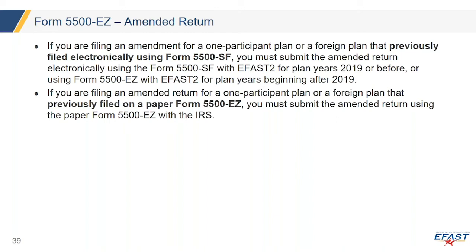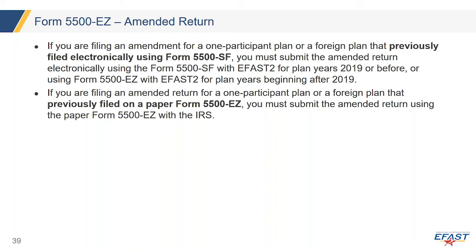At this point, I would also like to mention, on slide 44, the late filing penalty relief program. On the paper form, we have a checkbox telling them to check this box if the return is for the IRS late filing penalty relief program. Just be aware that if you are filing the 5500-EZ electronically, please do not check that box.